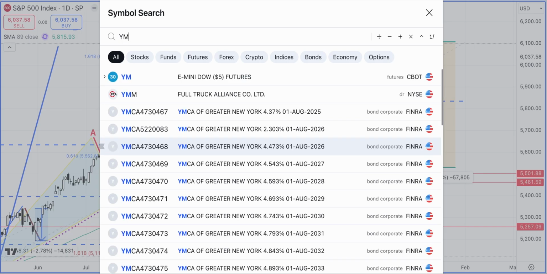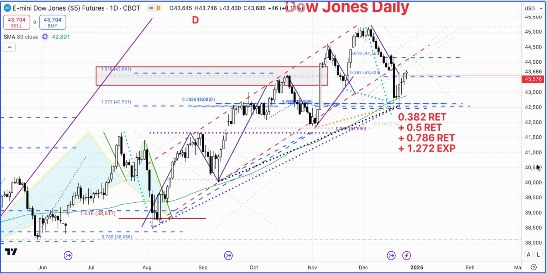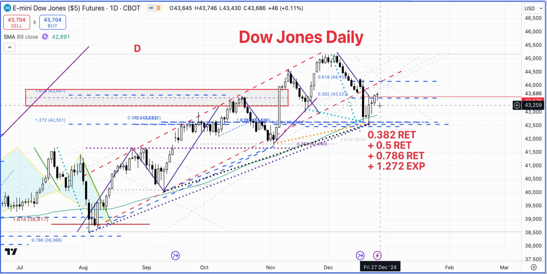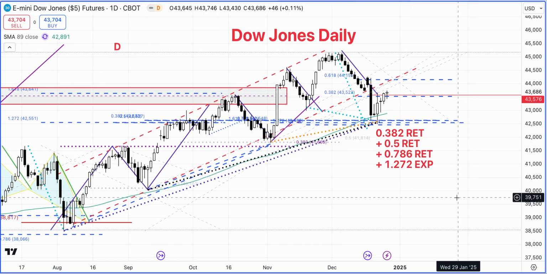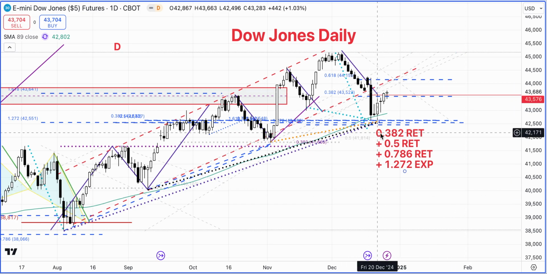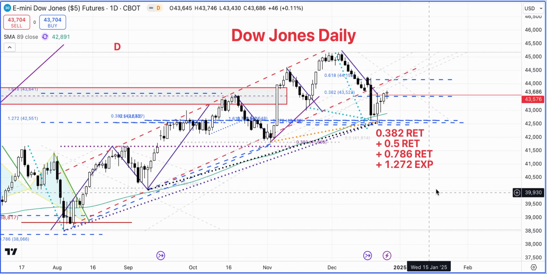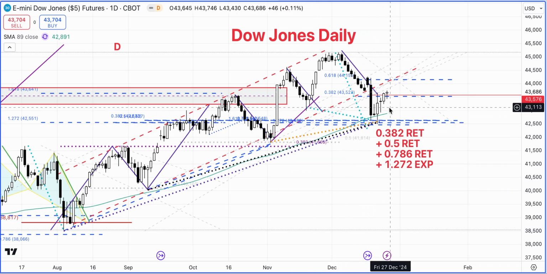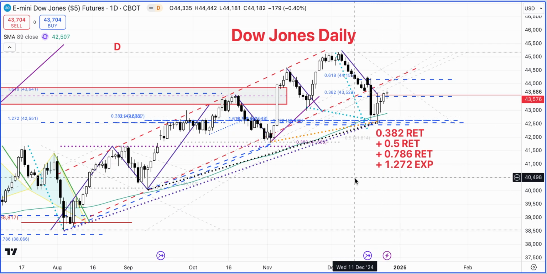Now let's take a look at the Dow Jones. Here we go. So the Dow Jones had been one of the weakest ones because it has just been moving lower. In fact, the Dow did something which it has not done since 1974, based on an article I saw on CNBC.com. But it went right into this really strong support. So I had charted out in the last video how we arrive at these. As long as it's held, the Dow has recovered. So that's a good thing, that what we were looking for based on the support has held.